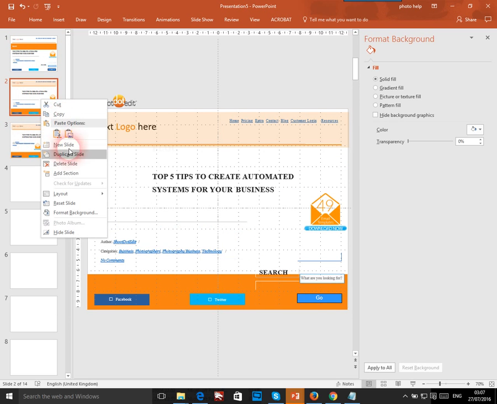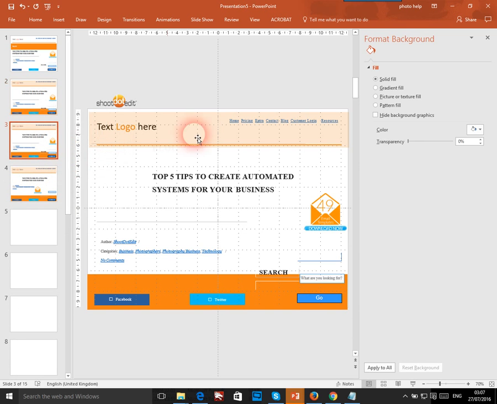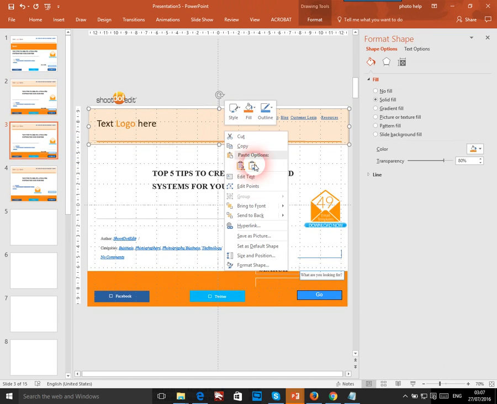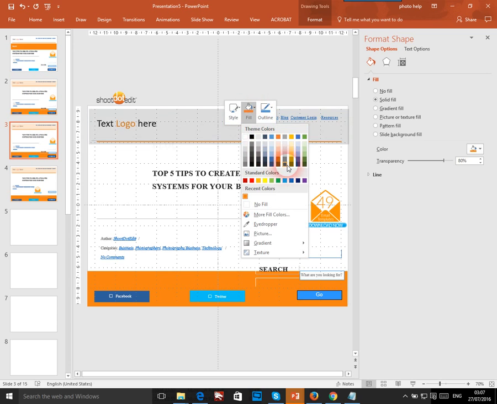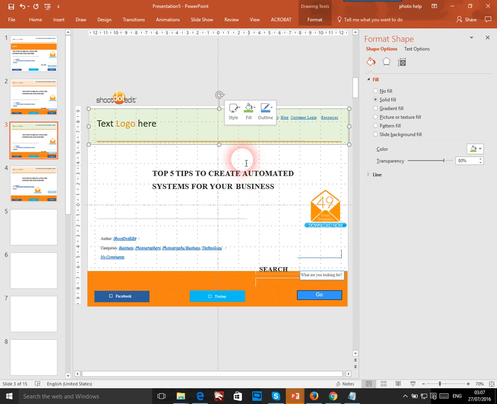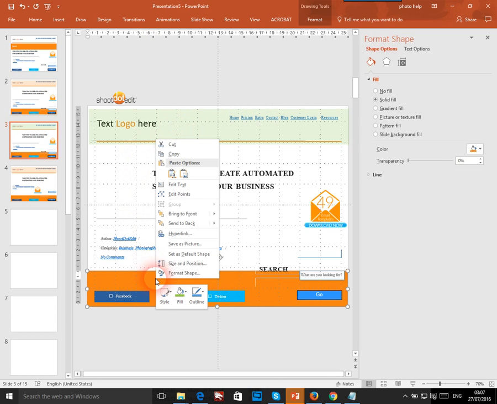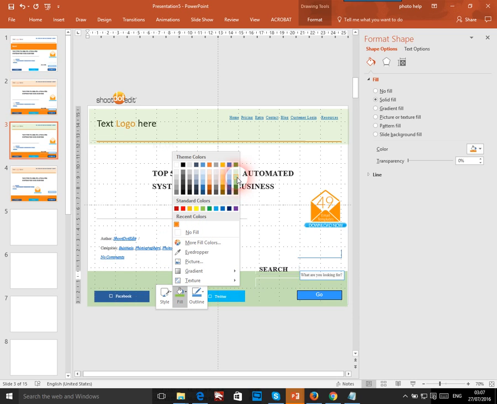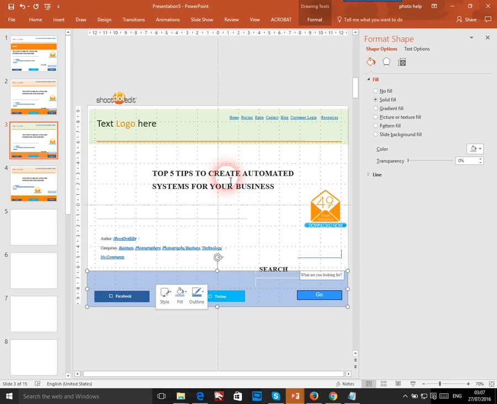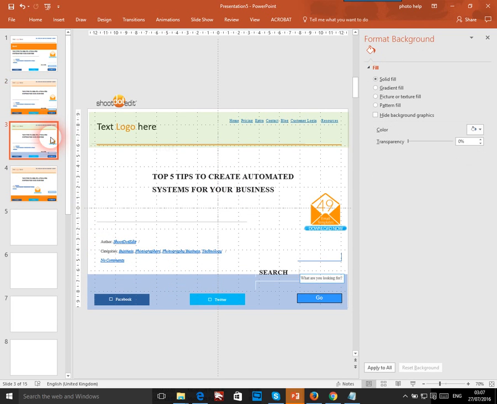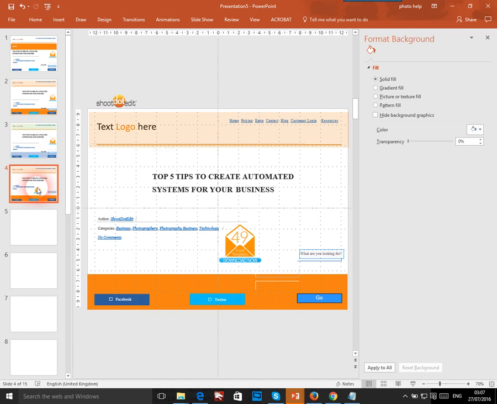Now, I could be quite clever and just duplicate it, and this time, instead of making it orange, let's make it completely different. Yellow didn't look too bad actually. Let's have a light blue. So you see from there to there and there, I've got 4 slides in less than 5 minutes.